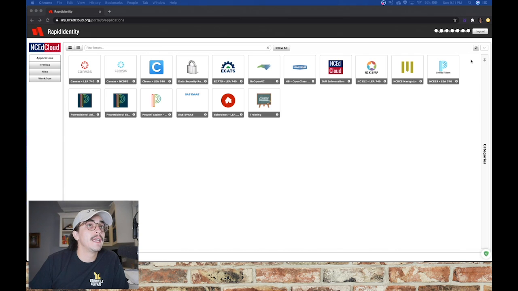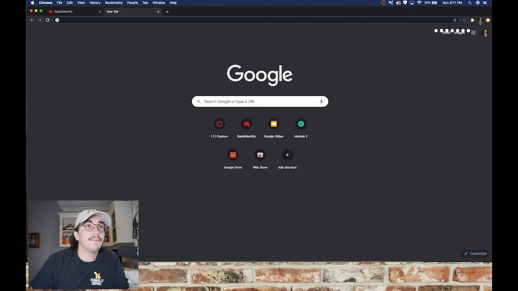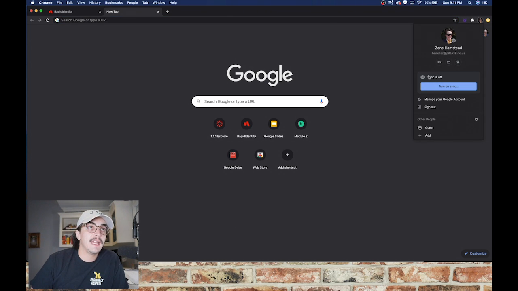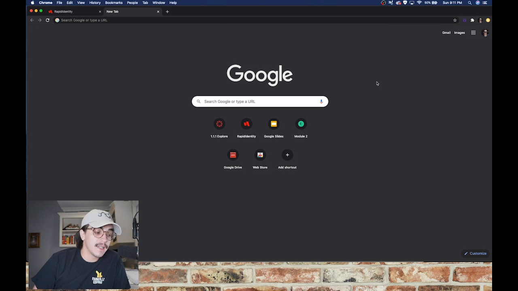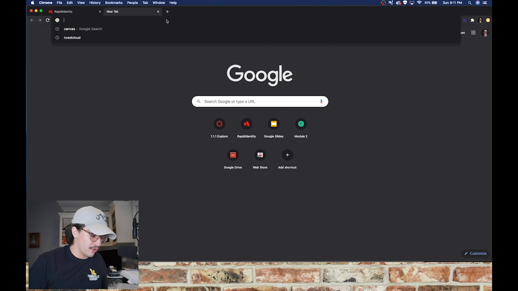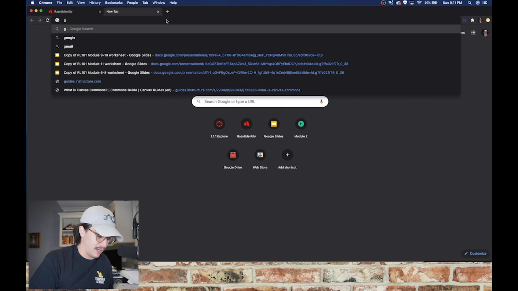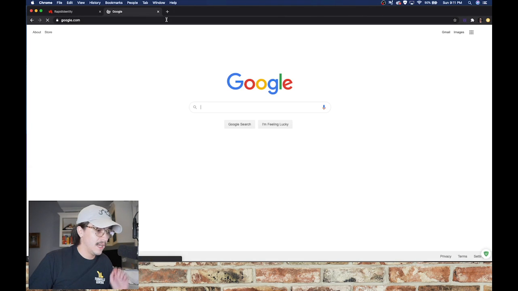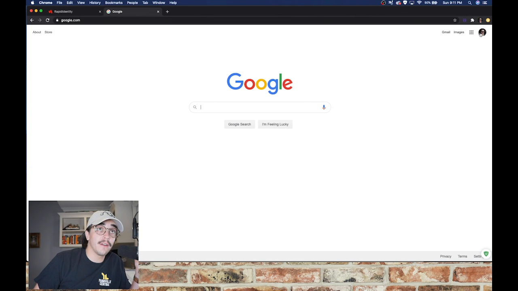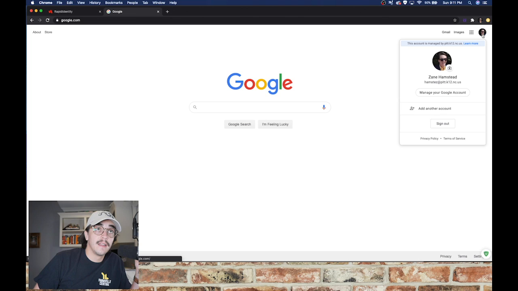What's really important is that if you look up here, in this little spot here, you may see, I know it may be small, but there's a little picture of me, and it's important to click there and to make sure that you're logged in as your email, and you need to be logged in up there at all times. On top of that, a really good way to make sure you're logged in is to go to your address bar and type in google.com, and it's going to take you to Google. You look up here in this top right corner, and you should see that it's you, right? This says it's me, of course, because I'm me, but this will be you.